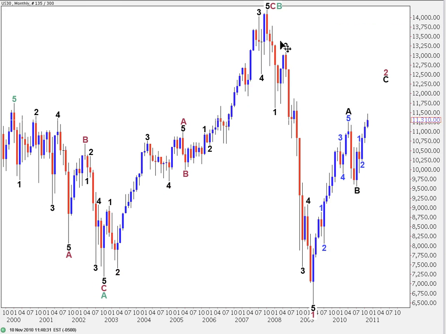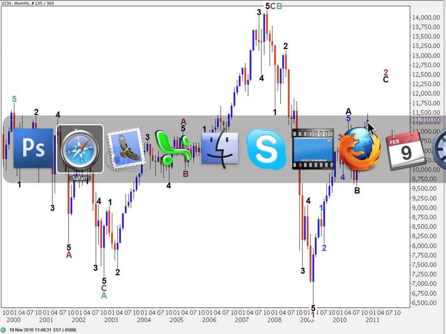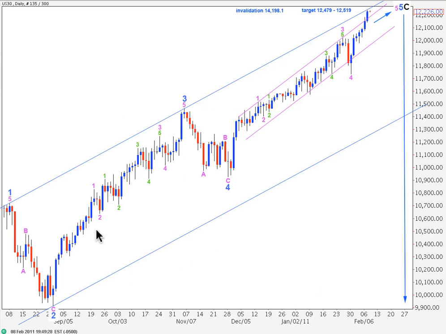At this stage, we will simply work with this wave count, and we're expecting that we're in a C wave at intermediate degree to the upside to end a zigzag for a primary wave 2, which cannot move beyond the start of 1. The C wave is subdividing as a simple impulse. We've had an end to 1, 2, and taking you now to the daily chart. This is the 3, 4, and we're looking at the end of the fifth wave within it.